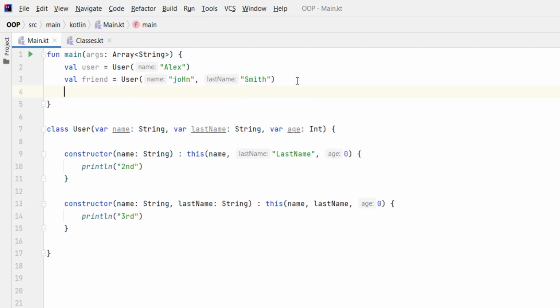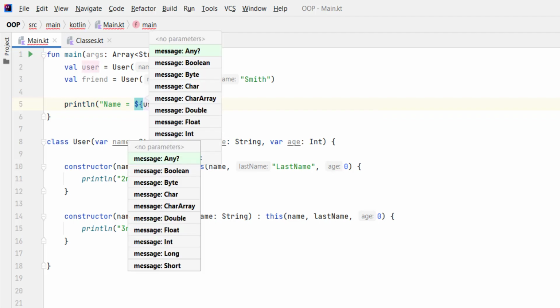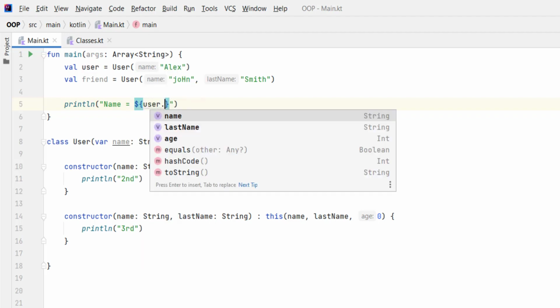Also, let's output in the console the value of the property values for these objects. So let's type here println, and let's type here name equals, let's put $, let's put curly braces, let's use our user variable.